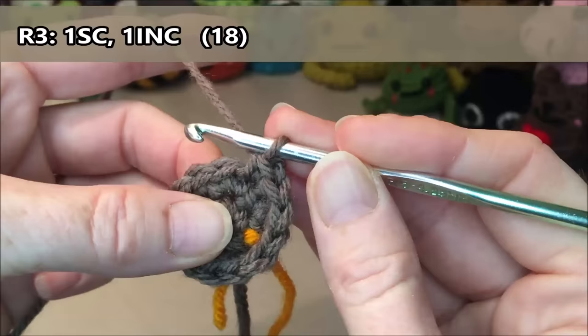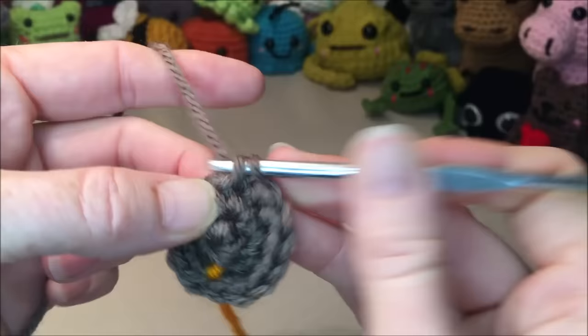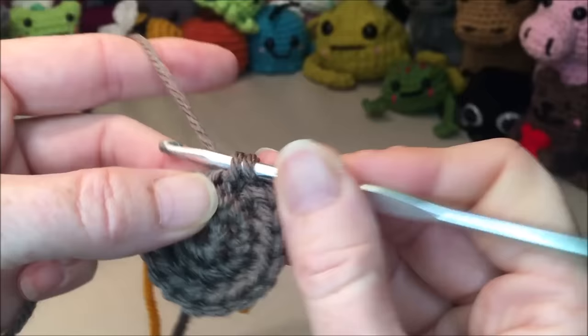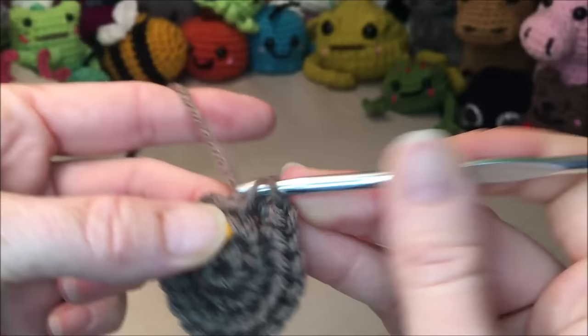4, increase, 5 and 6, 7, increase, 8 and 9, 10, increase, 11 and 12, 13, increase, 14 and 15, 16, and our last increase, 17 and 18.